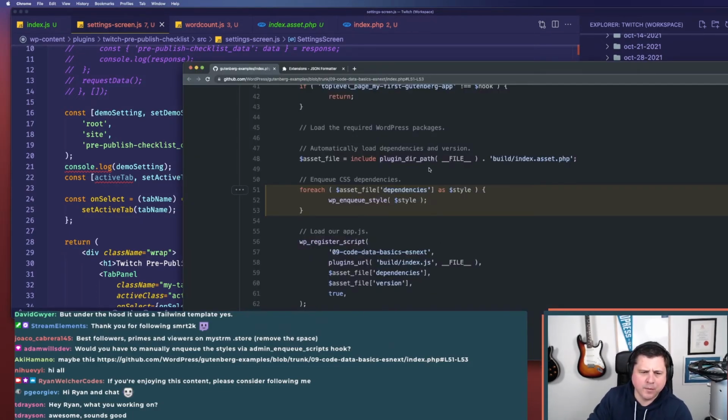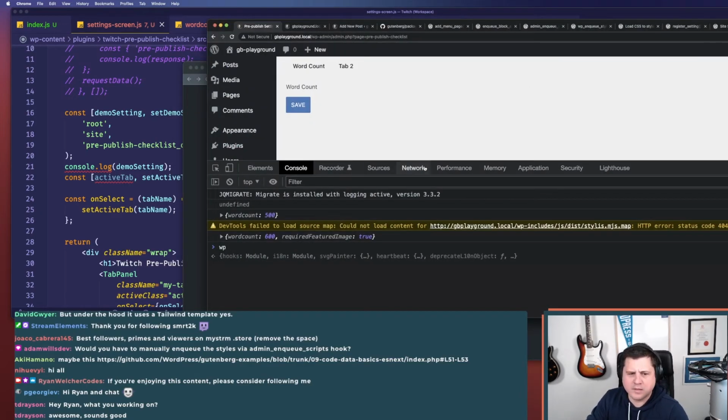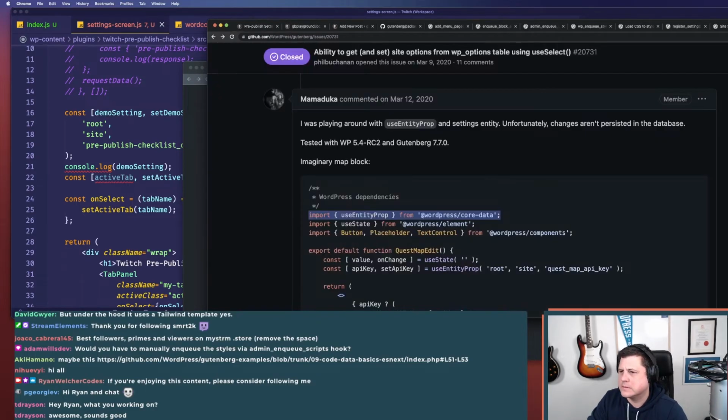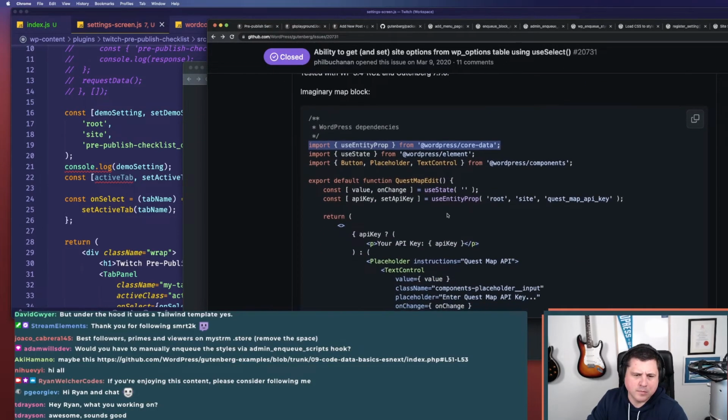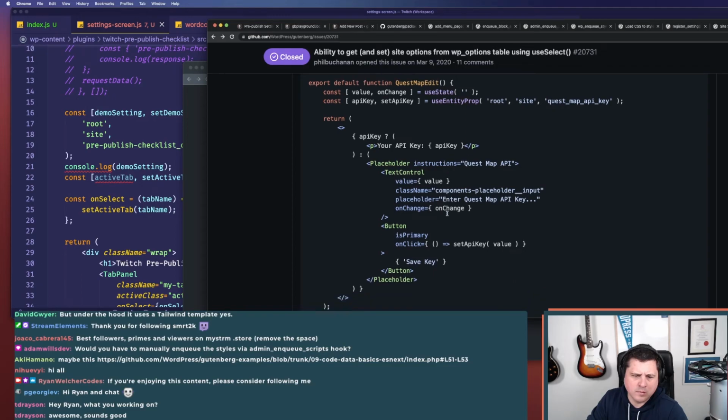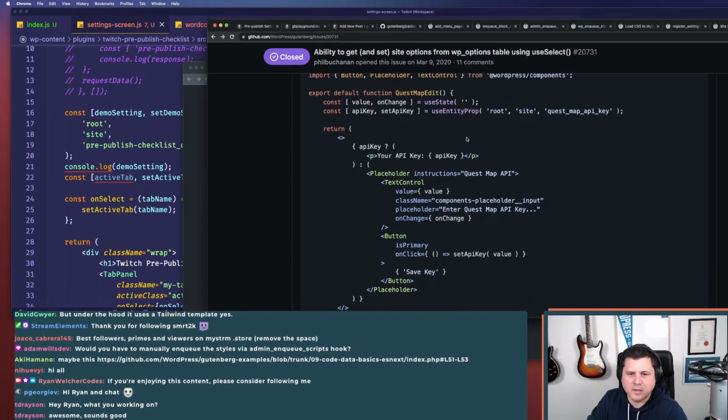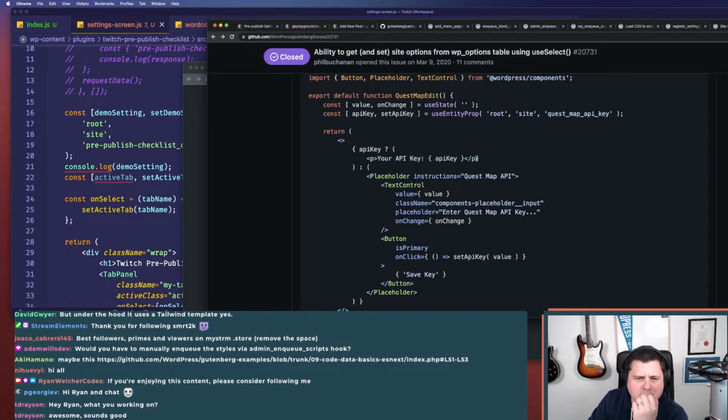Okay. Well, that seems to be getting us closer to where I need to be. It's the saving part now I have to figure out, I guess, right? Set API key, use entity prop. But it doesn't.